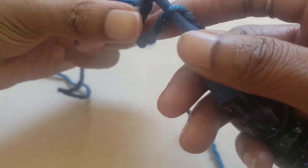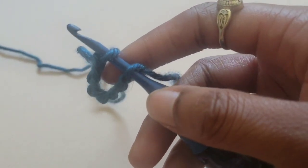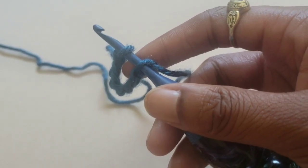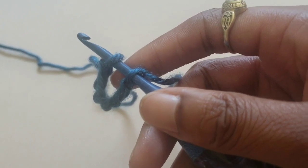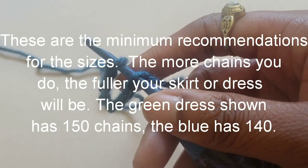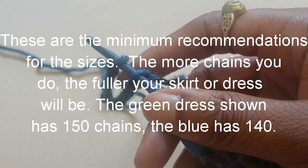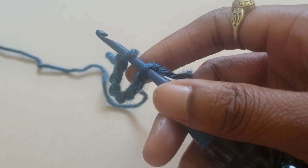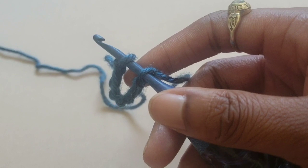So anyway, for a size small through large, you can go ahead and make a chain of 140 to 150 chains. If you're on the smaller side, make 140. If you're on the larger side, make 150. And for a size 1X to 3X, I would recommend 180 to 190 chains. If you're on the larger side, make the 190. You can always go bigger because this dress is adjustable. It'll fit multiple sizes, but those are my recommendations.